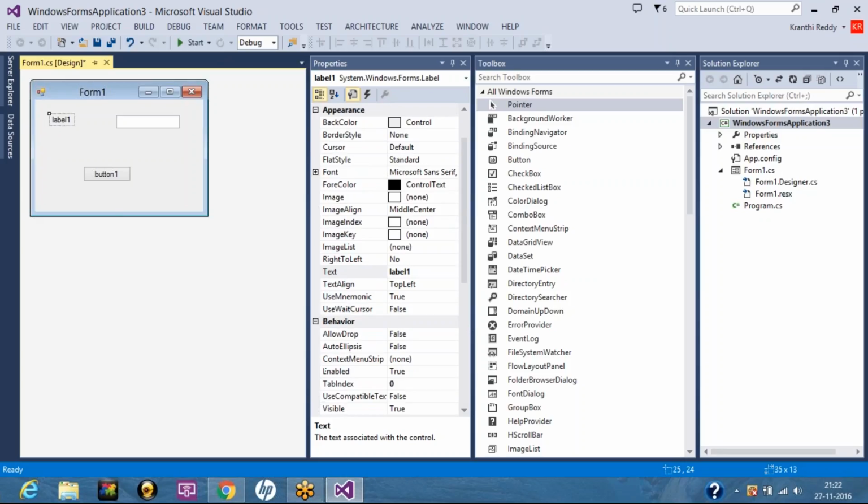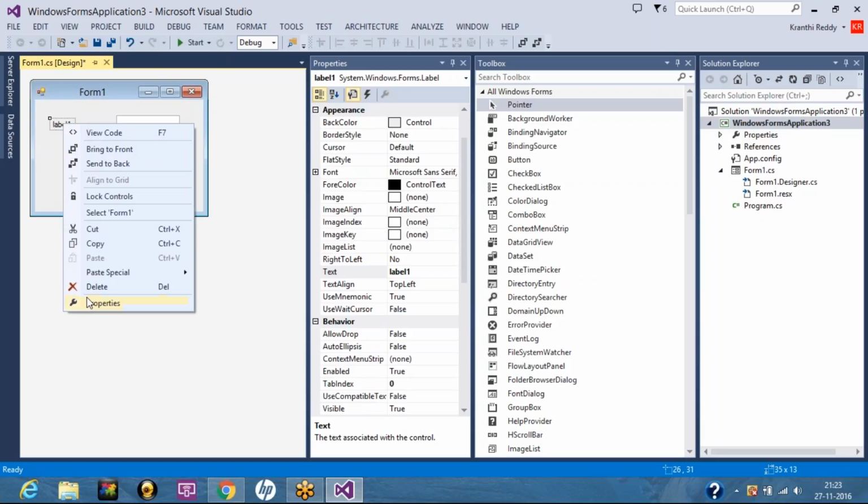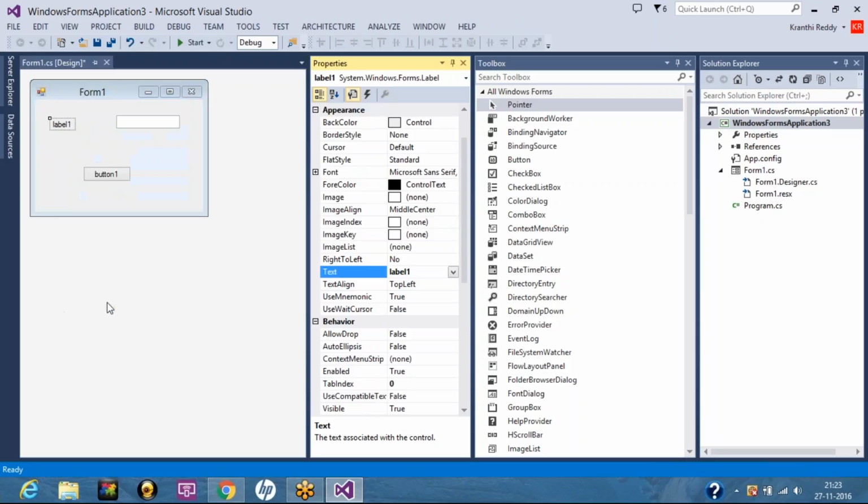Now what I am doing is I am changing the text of a label as follows. Label1 to "Please enter a number". After that, I will do some alignments like this.